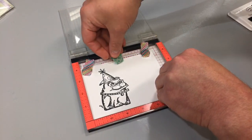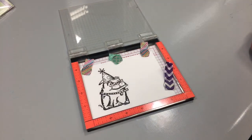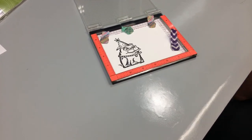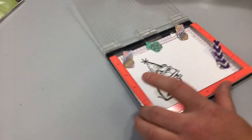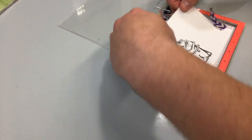Do you guys want to see the background done first, or do you want to see the coloring done first? We can do either way. What do you want to do? Coloring first or background? Nobody said yet. Sean, what do you want to do? What's easier? Coloring. Let's do coloring first. Coloring. Yep. First person said coloring. Okay. All right. So coloring.